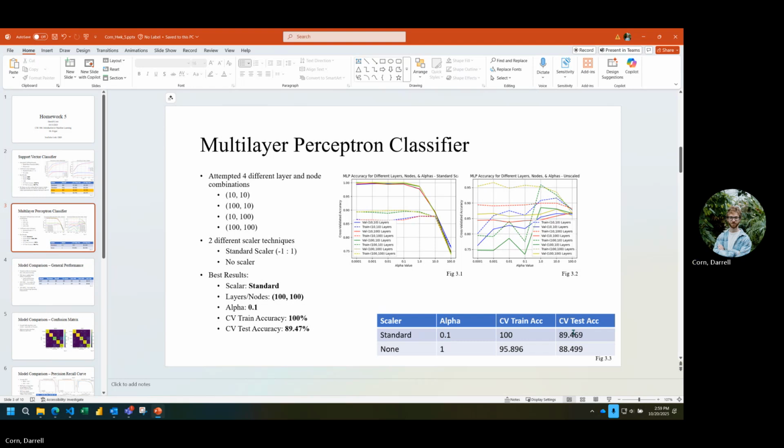This gave a test accuracy of about 89.5%. So we can see here that we don't have a whole lot of underfitting, and not a whole lot changes with the alphas for the standard scaler. For the unscaled data, the values are a little bit all over the place, so scaling definitely helps here. But we certainly see that once we are increasing alpha to around 10, we're really starting to overfit our model, and the testing accuracy is really starting to drop off, similar with the unscaled data in figure 3.2.